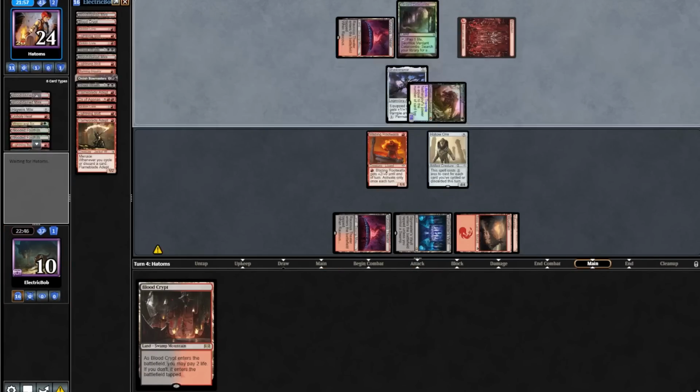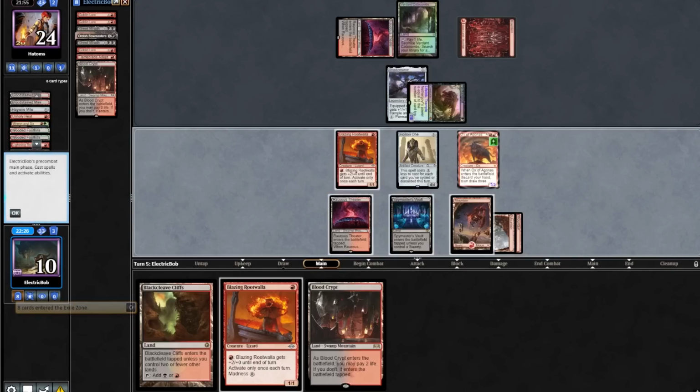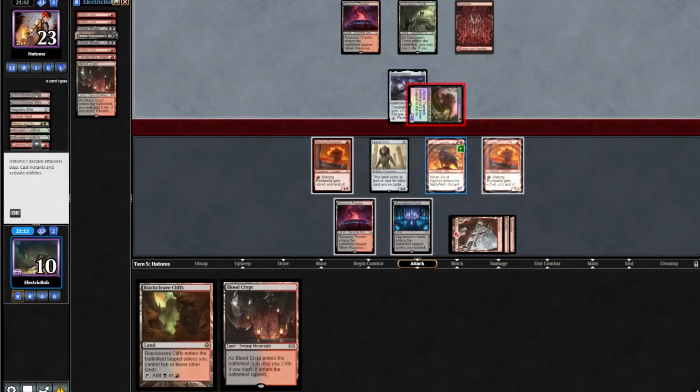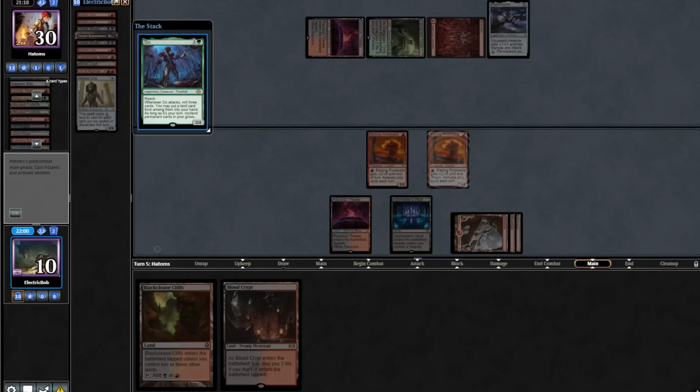And they Bolt our Flame-Blade Adept. We draw a land. We'll play out our Mountain, cast our Ox from the yard. Ew, that was not good. Guess we'll play out our Root Wallow and pass the opponent. Attacks them with their Goyf, and we will go to block. And we do get to remove the Goyf, but opponent is up at the 30. And then they play a 6.